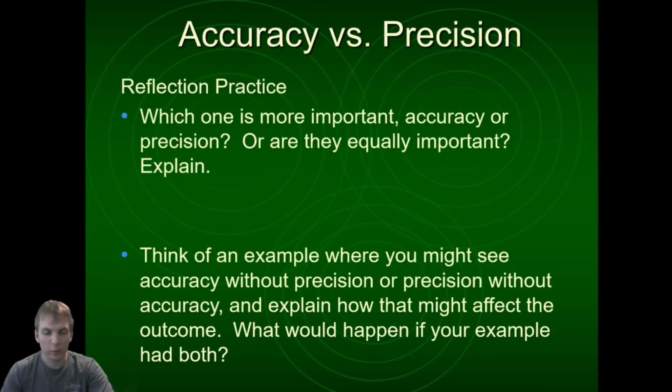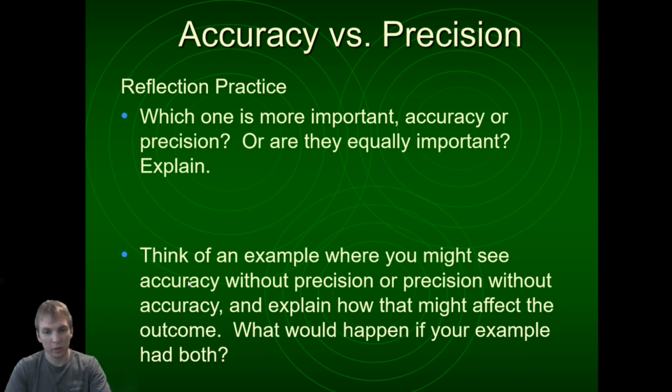So you've got a practice problem in your notes. I would like for you to reflect and possibly share in class. Which one do you think is more important, accuracy or precision, or are they equally important? And I'd like for you to take a moment and just reflect on that, explain your answer, come up with an example possibly.